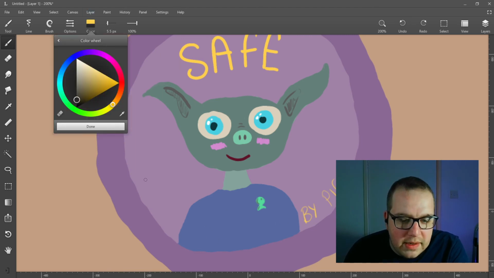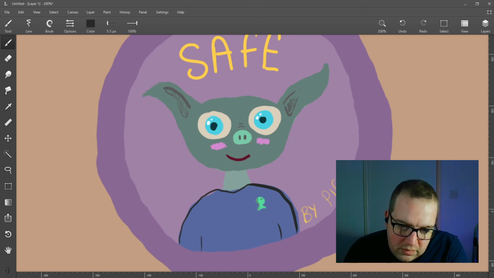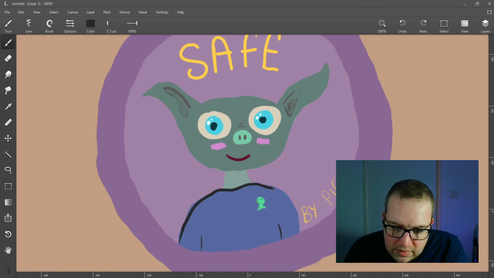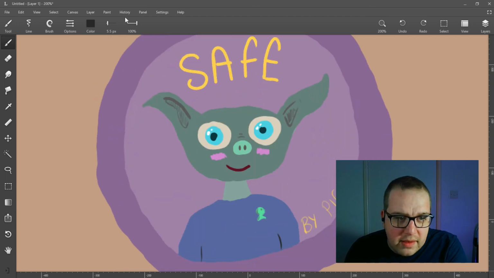Maybe we just want to add in a little drop shadow here just to show the fisherman jumper. Do we outline? I don't think it needs it, but maybe. Should have outlined before doing the colours and should have worked in layers. We're learning many things this evening. Many things in this video indeed, but we're going to leave it there.